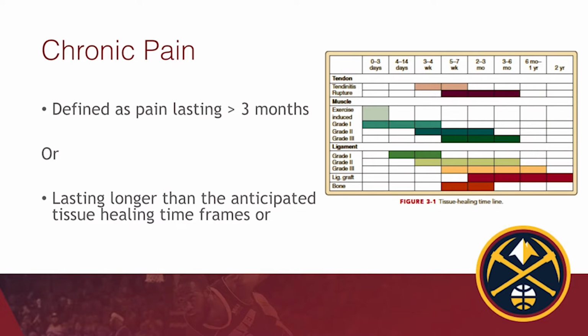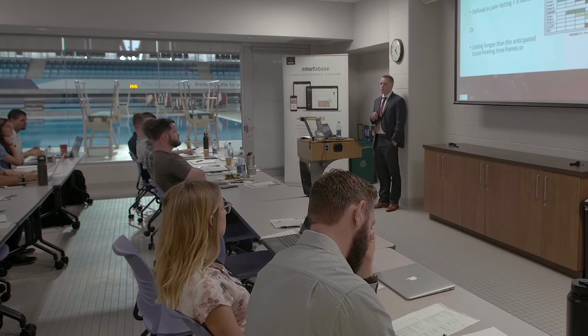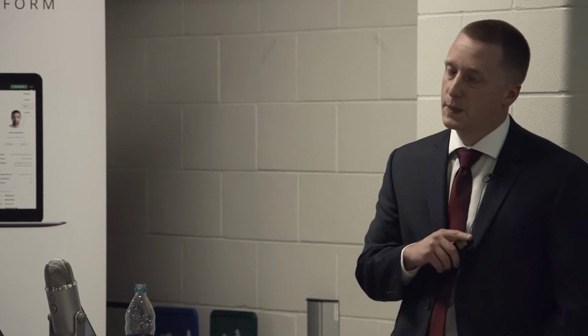And then eventually both of these get back to baseline, your athlete goes on and does well from there. Well, chronic pain works very differently, and there's been a lot of money. Actually, the Australians have pioneered a lot of this research because of how expensive chronic pain is on the general medical system, not just our athletes. Chronic pain is defined as pain lasting greater than 3 months, which I think sometimes is unfair. That's why I like the second definition a little bit more. It's lasting exceptionally longer than the anticipated tissue healing recovery timeframe.